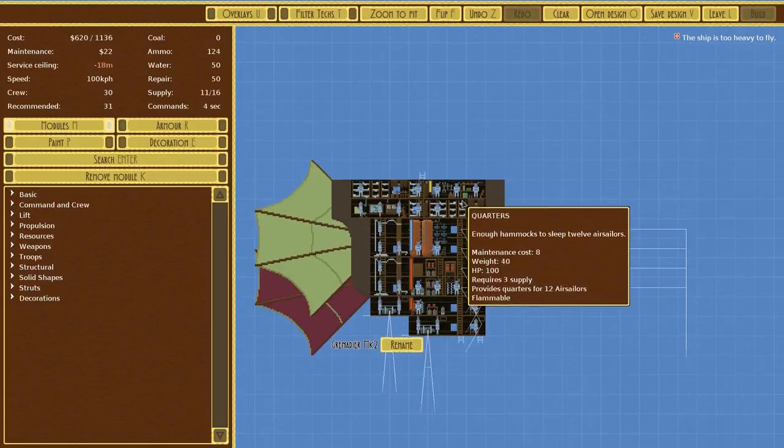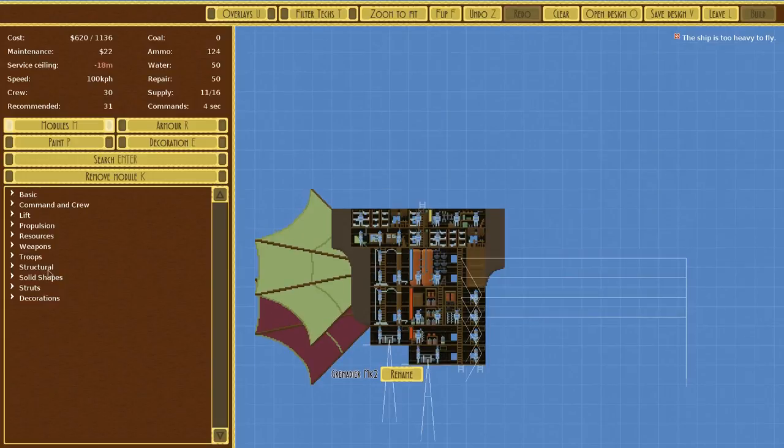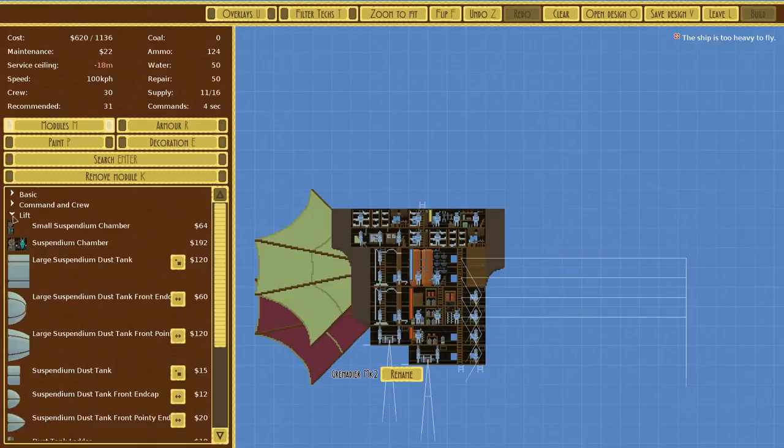So we've got the large sails. We've got everything we need in here. All we need to do is just get suspendium chambers up above. So we'll do that now. We'll just go back into lift. There won't be too much to do with this.